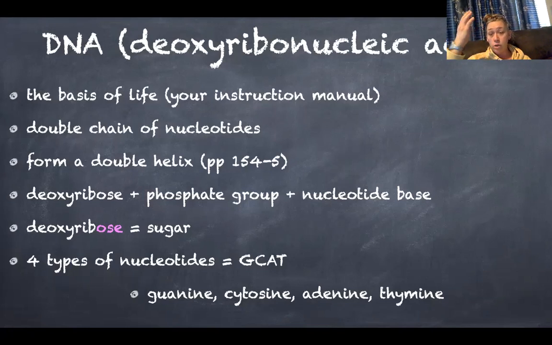And then on the corresponding other side of the ladder, in order to make the full ladder with the rungs, whenever you see a G, you'll put a C. If you see a T, you put an A. If you see an A, you put a T, right? You understand? And so if you remember it that way, you'll always remember what goes with G, what goes with C, GCAT.